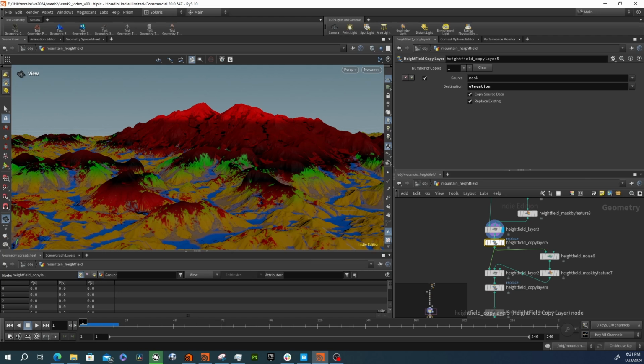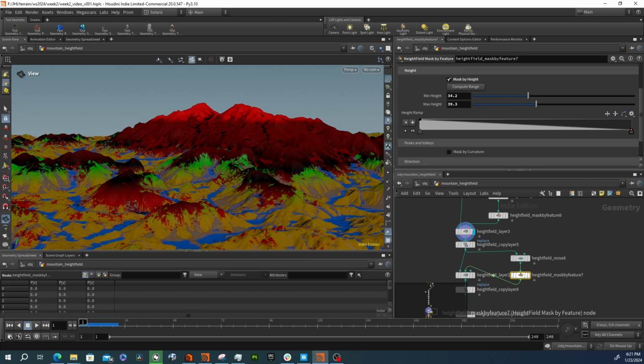Okay, so looking at this, here's our elevation mask. Oh, did I change the wrong one? I changed 2 of them at once. That's no good. So we want this one to be, this is our elevation 2. See, this is why we do this. 25 and 30 maybe. What was this guy? 25 and 35. That's fine.